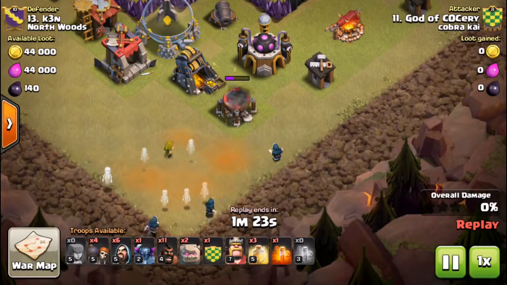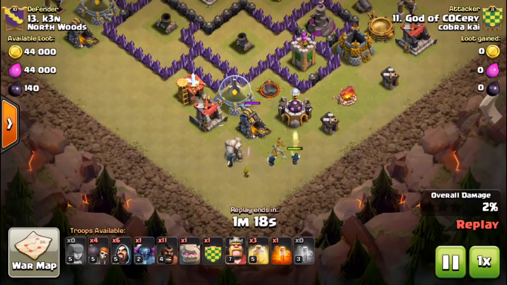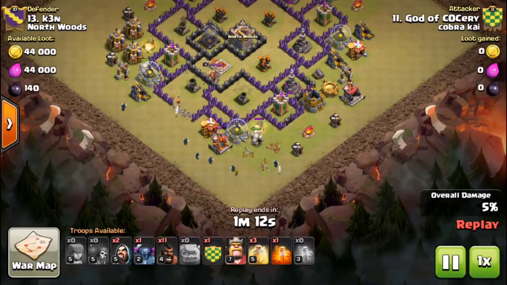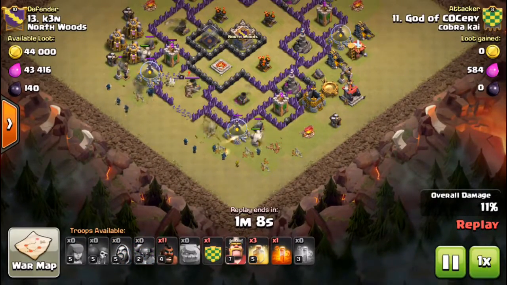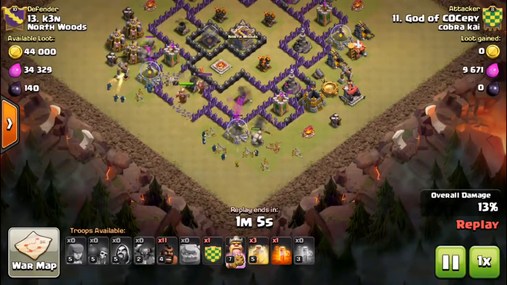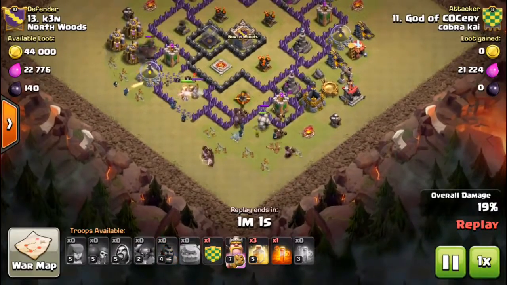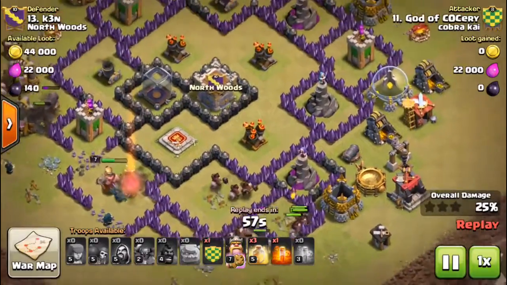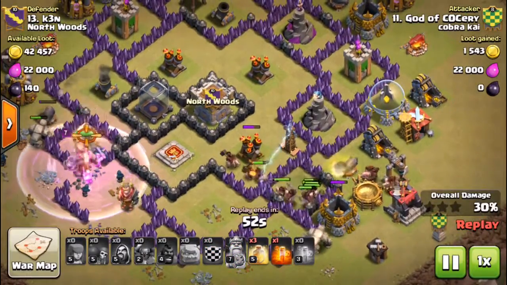Then he gets a couple, then down goes the CC. He's going to put in the 2 golems here. He's going to put in his level 2 Valk. I'm sorry, level 2 P.E.K.K.A. Excuse me, it's been a while since I've seen a P.E.K.K.A. So the P.E.K.K.A. kind of goes in the middle here and helps in taking out the king. Doesn't get a lot of penetration into the core, but does.